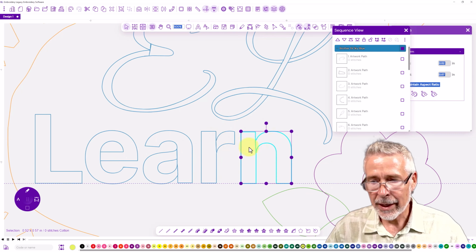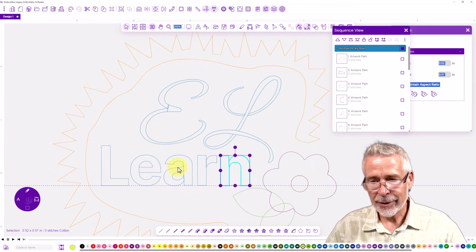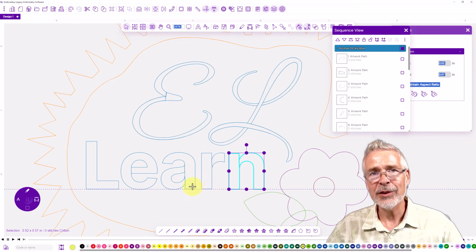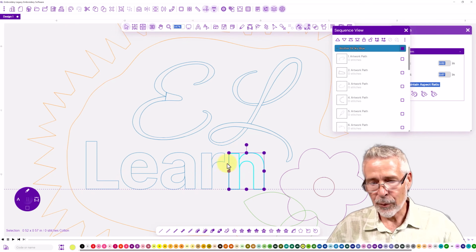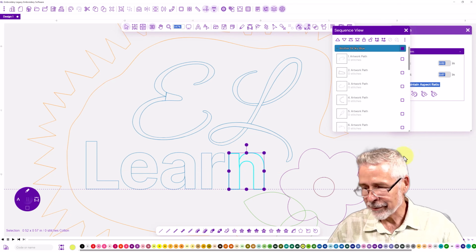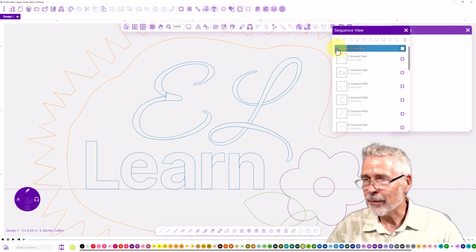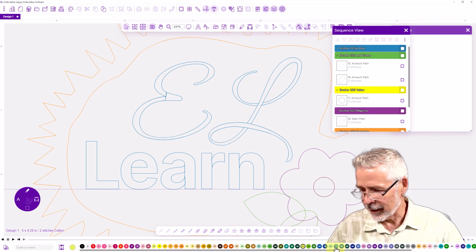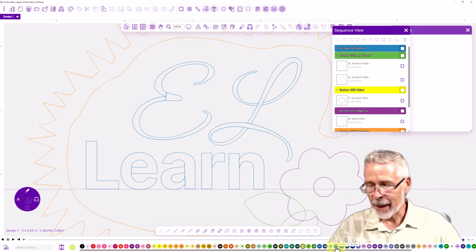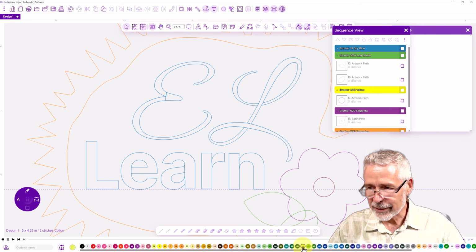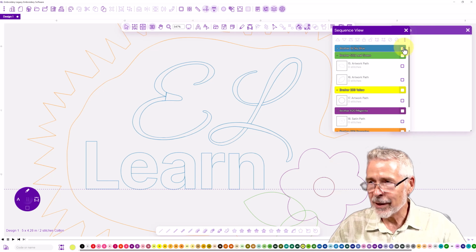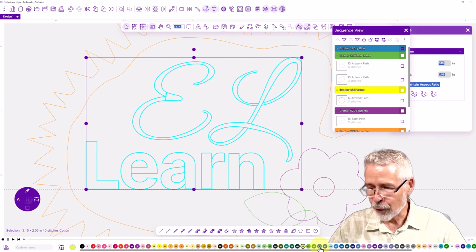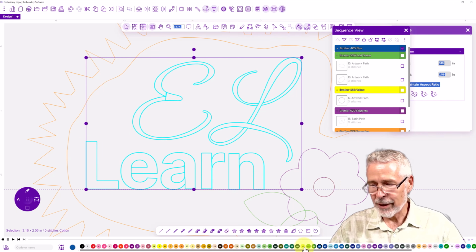Now also, I am going to show you a little trick as far as how to drop a stitch in between these objects as I'm creating them. But one thing I need to do before that is look at my color, which right now is sky blue, Brother sky blue, and I think it's actually number 47 if I'm not mistaken, but I really don't know which number that is unless I look. So I'm going to grab that entire color and make it number 44, because it was actually on a green before.